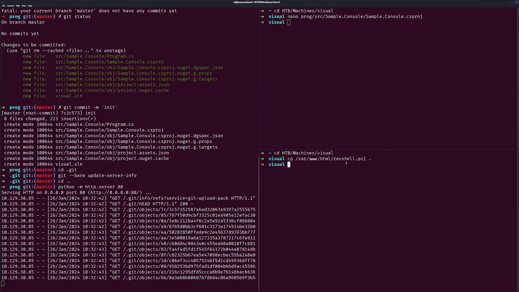Now I'm going to copy my reverse shell into my folder. For this, the reverse shell is Invoke-PowerShellTcp.ps1 from Nishang.